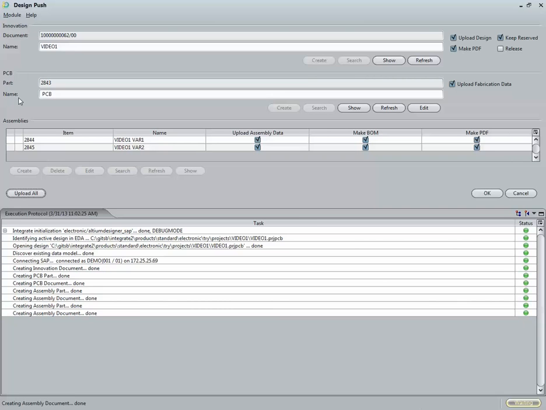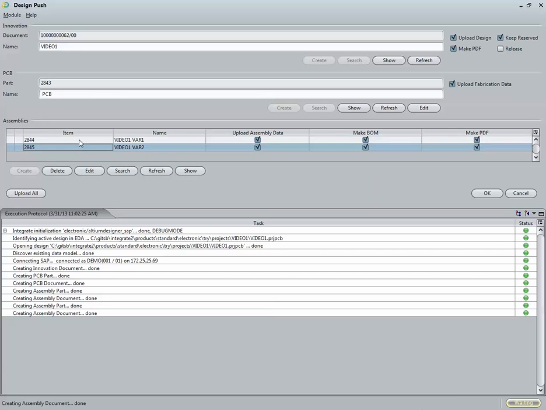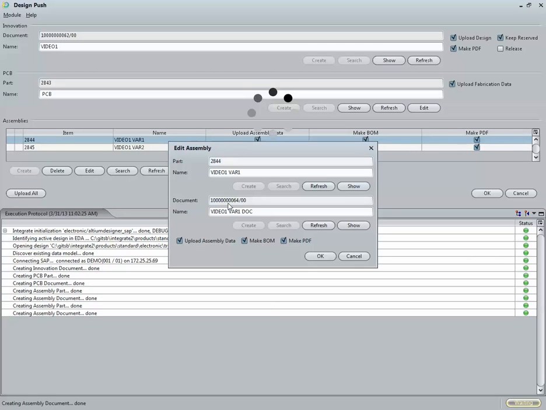We have two assemblies because we have two variants. Each of the assembly parts will have its own BOM. Additionally, our assembled parts is linked to the document which is used for the creation of assembled boards. Typically, this is a pick-and-place file and an assembly plot.